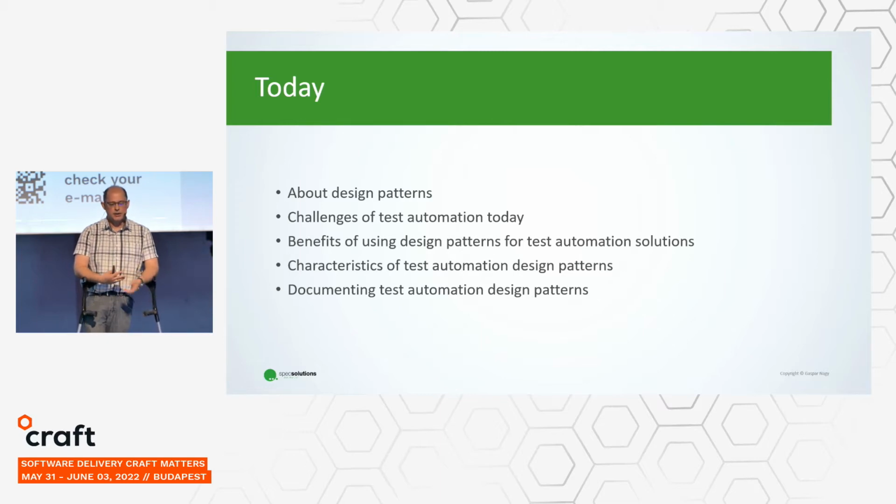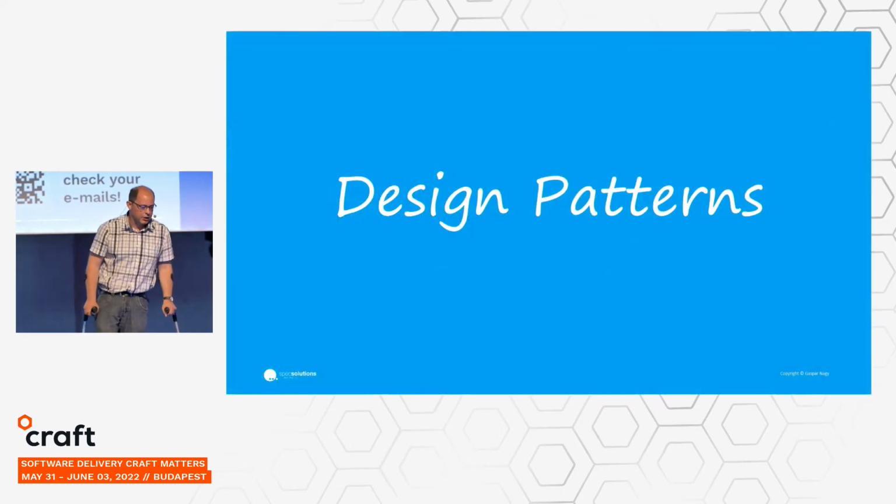And then I would like to talk a little bit about why design patterns might make sense, or why we should better use design patterns for test automation. And in the last two sections, I would like to talk about some mechanical details, or some other details, about how design patterns look like in test automation code or test automation solutions. So that's what we are going to do today.